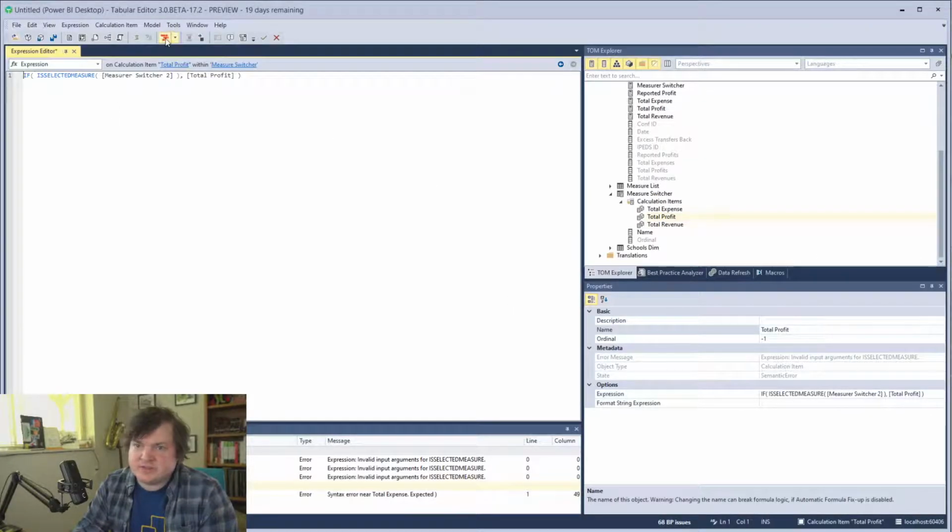Okay, so what is selected measure? Yeah.